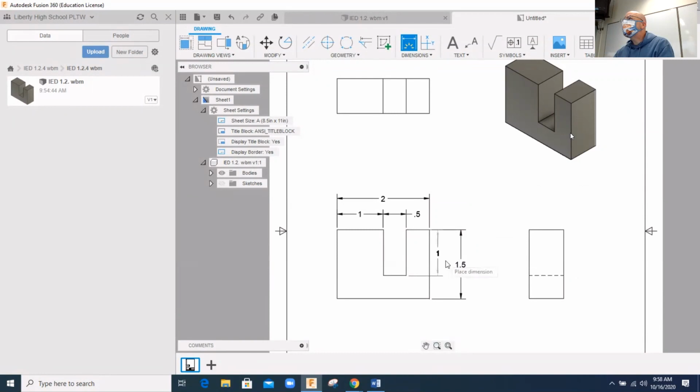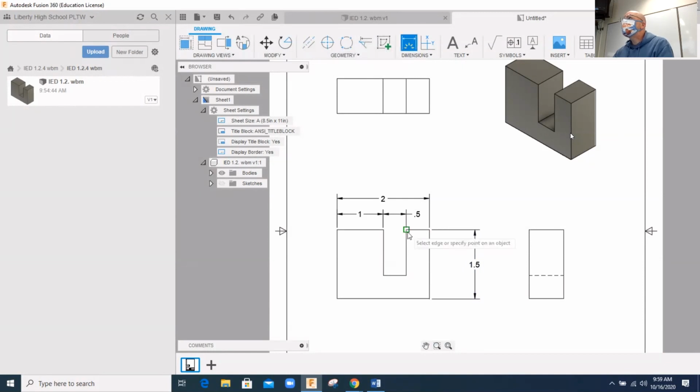That doesn't look good. Let me undo that. Undo that. Undo it again. Why is it not undoing? Oh, there we go. And I'm going to click this and I'm going to stretch it out a little bit. Stretch it out. There we go. And then go back to dimension again. I'm getting nervous. Where's the, oh, there it is.